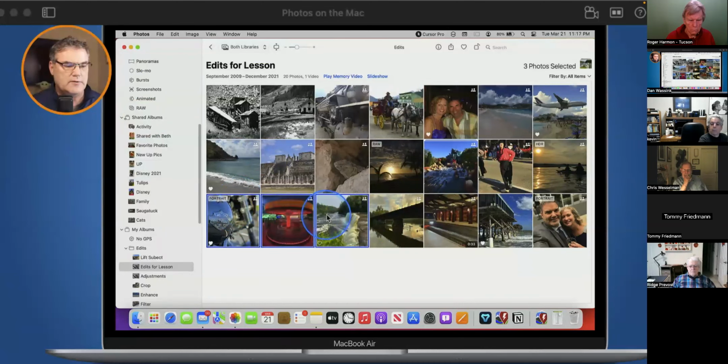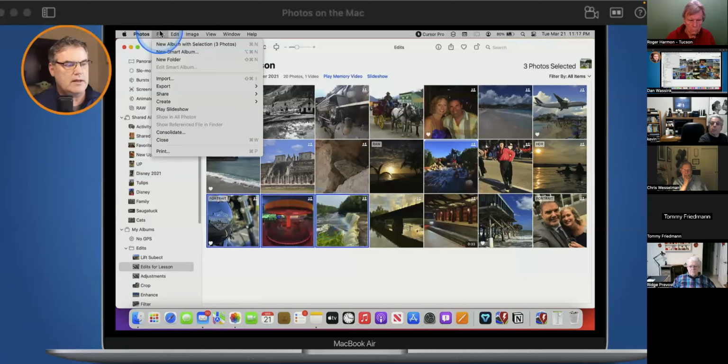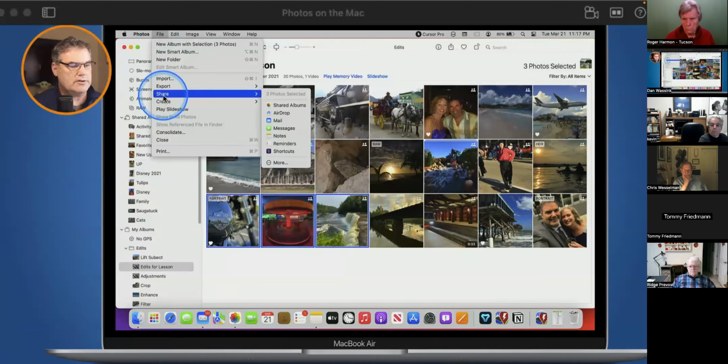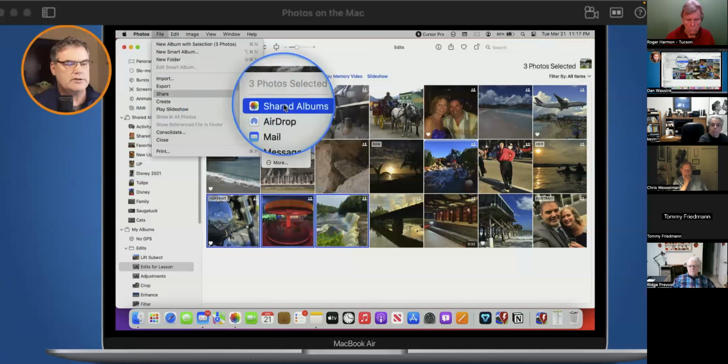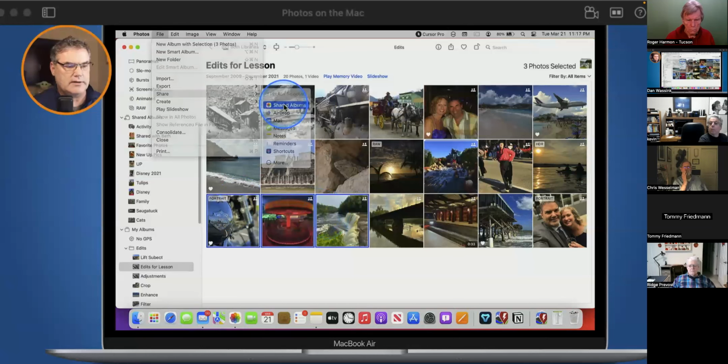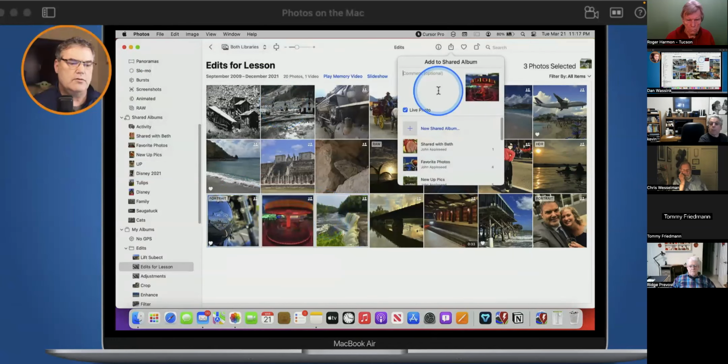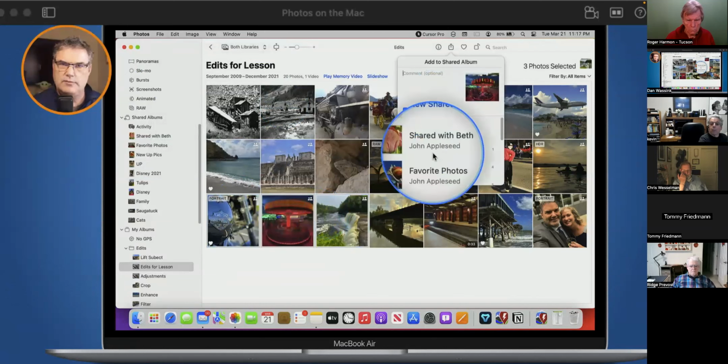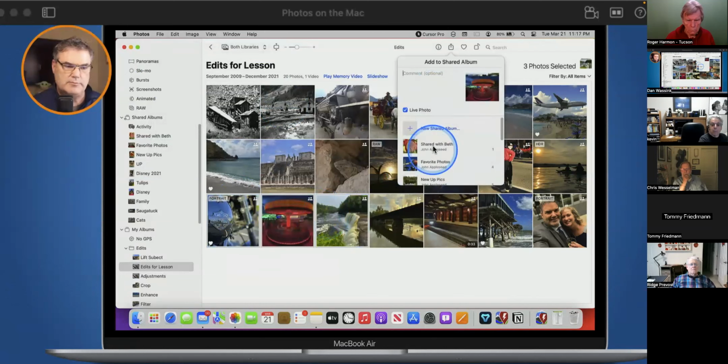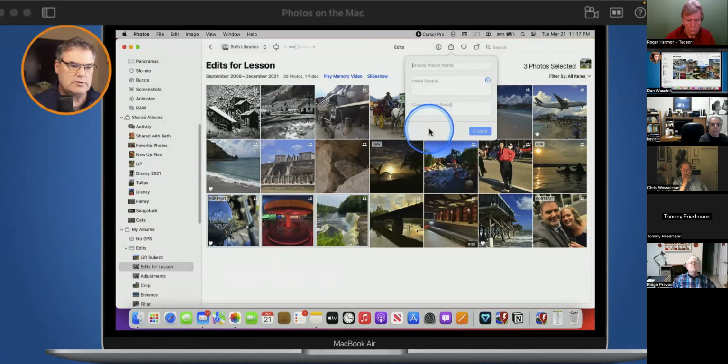So I want to share these photos here. Now, all I have to do is just select them, and then I go to, where is it? Create, nope, share. There we go, shared albums. So I just select this, and which album do I want to share it with? These are albums that I've already created, but I'm just going to create a new one. So I just go new, and I'll just call this Tucson. I know it's not, but we're going to call it that anyway.